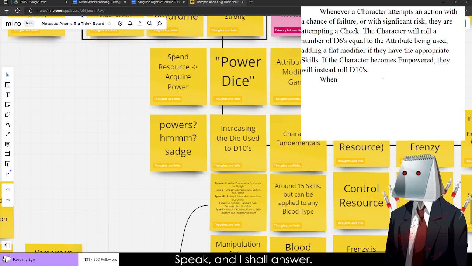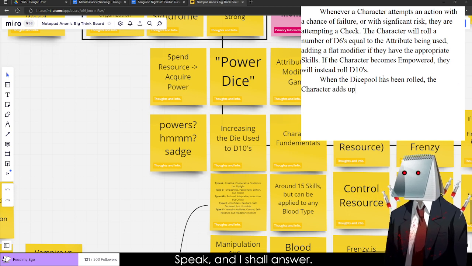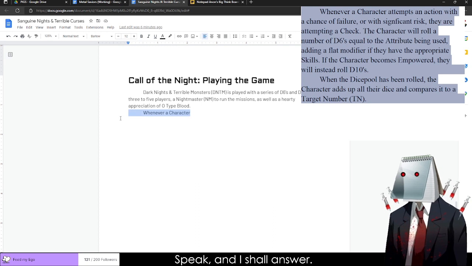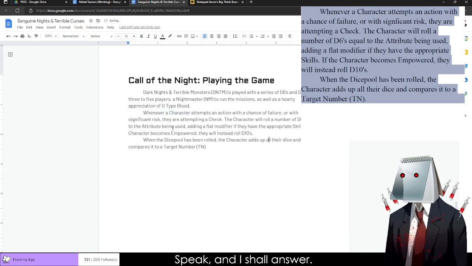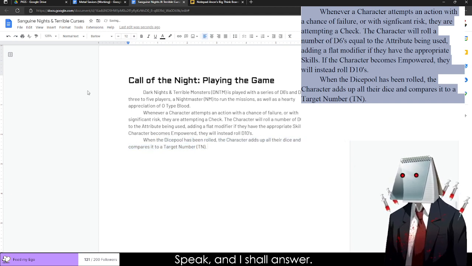Actually, when the dice pool has been rolled, the character adds up all their dice and compares it to a target number, TN. Number of D6 equals the attribute being used. Add a flat modifier if they have appropriate skills. If the character becomes empowered, they will instead roll D10s. When a dice pool has been rolled, the character adds up all their dice and compares it to a target number. Because this is based somewhat off of fear systems.